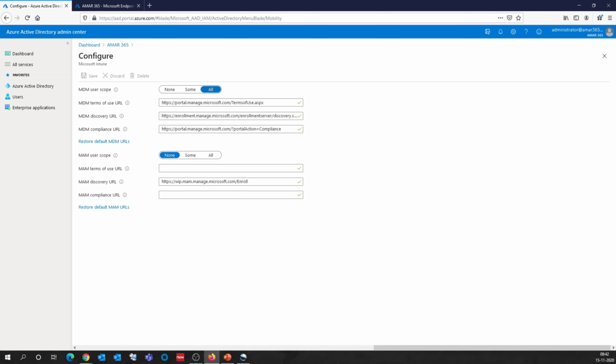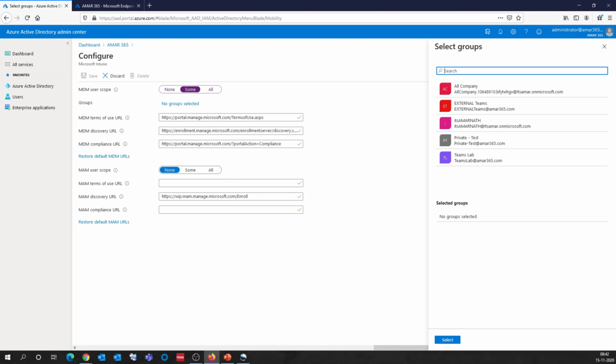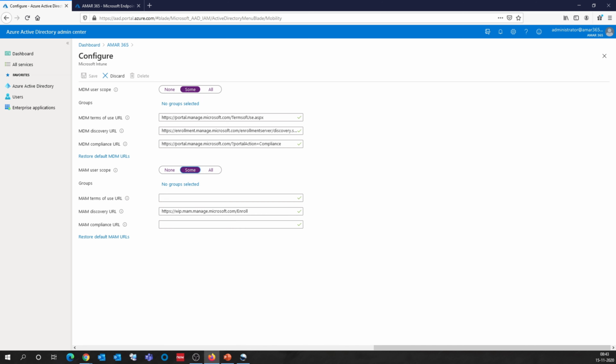If you want to apply the MDM feature for all the users, select all. Or if you want to restrict the Intune feature only to part of the users in your organization, select some and pick a group of users. Similarly for MAM, pick all for all the users to be applicable, or to pick only specific users, click on some and select a group to be applied.